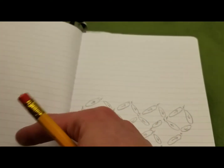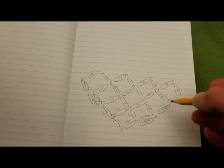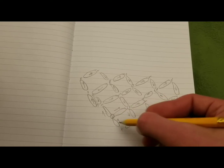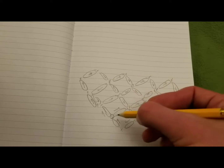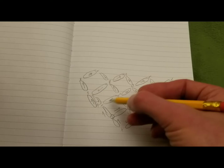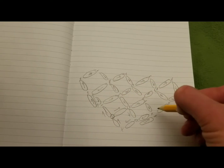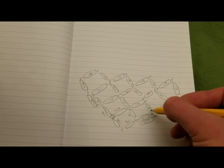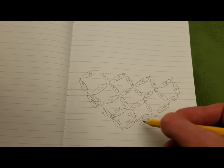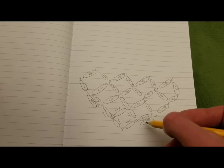Now, this one is a little bit different because of the shape of it. You need to double back. So what I mean by that is starting here, we create our initial square shape, our initial diamond shape. Then we need to create two more, right? Well, going up, down, up, and then over, down, up, down. Then we need to connect it to itself. So going back down here, this one right here. Then we need to double back. So there's going to be two loops side by side.